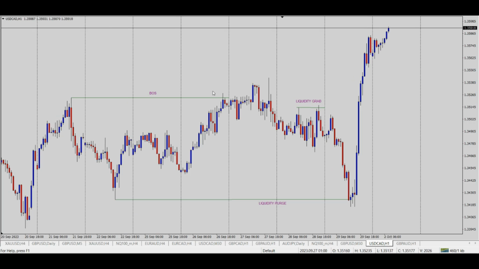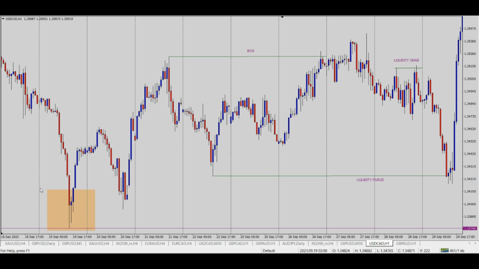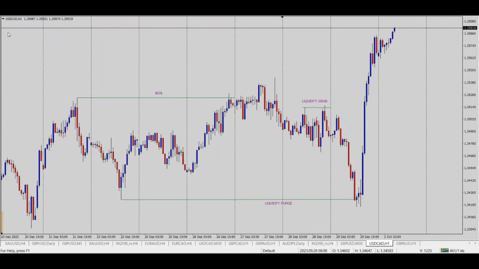And some people could see this particular move right here and count it a break of structure to the sell side and start looking for sell opportunities. But when you already understand we have a point of origin right here, signifying that we are in a bullish trend, and we can confirm that from the daily time frame, you don't want to be looking for reasons to keep going lower at this particular break of structure. What you want to look for is a reason to keep going higher.